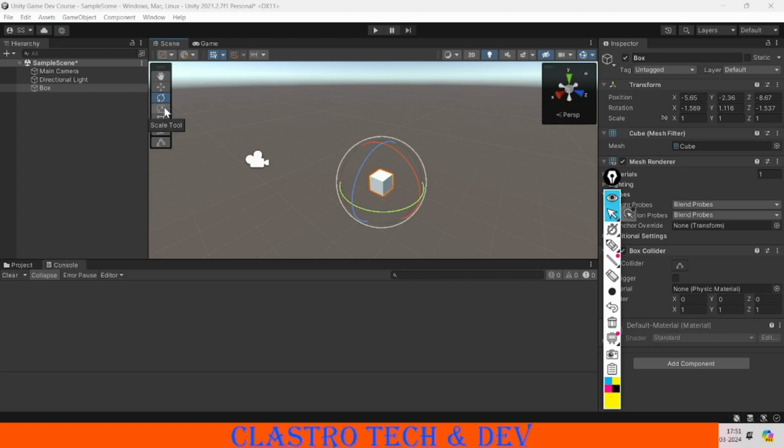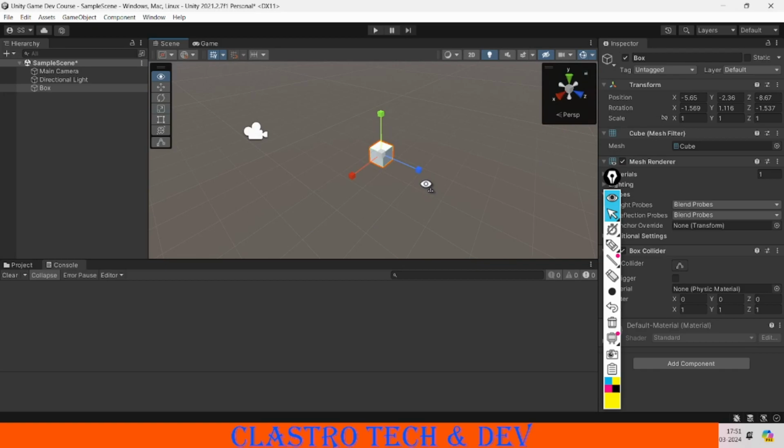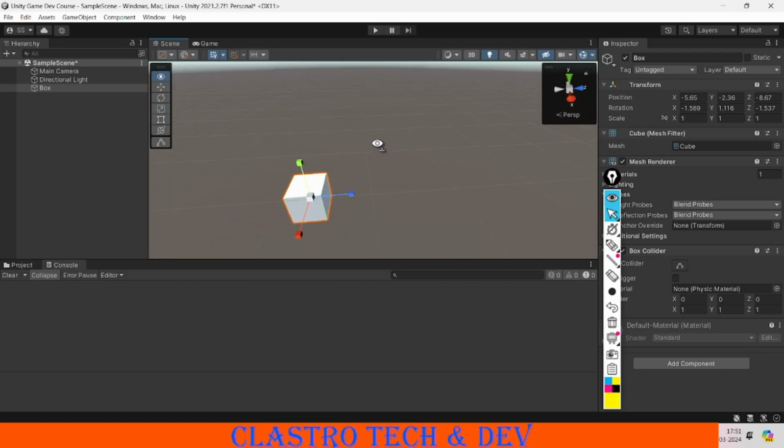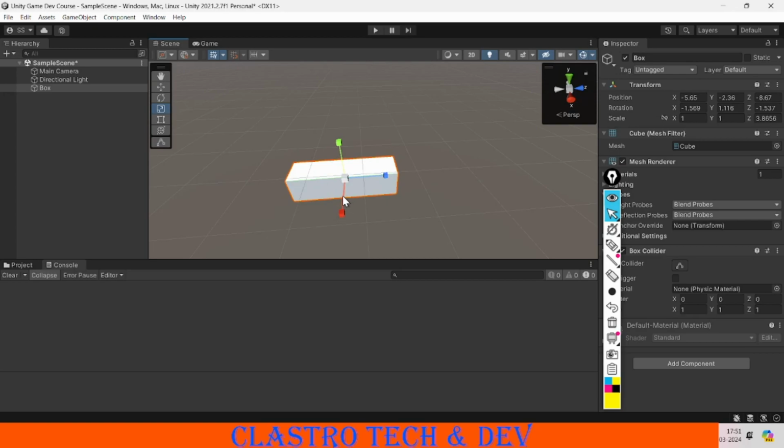Now for the scale tool, you may get to know the name by hovering on it. The scale tool is generally used to scale the object. First let's click on this object, and now the circles will go and arrows with squares at the end will come. Again, this tool is used to scale the object in the direction you are dragging the arrow. If you drag this blue arrow, the object will get scaled in that direction. If you drag the red arrow, the object will get scaled in this direction. And if you drag the green arrow, the object will get scaled in the up and down direction.